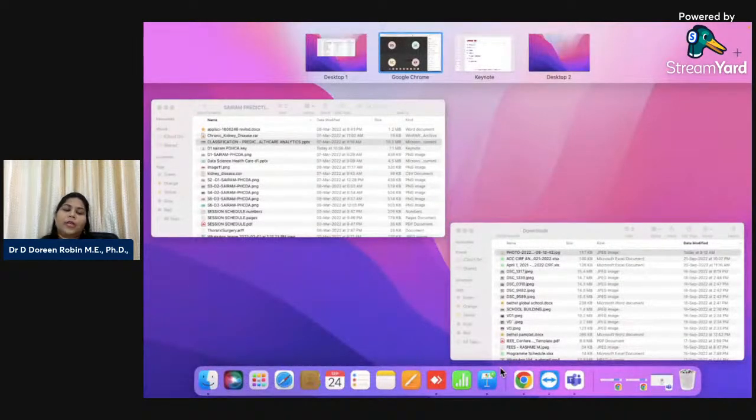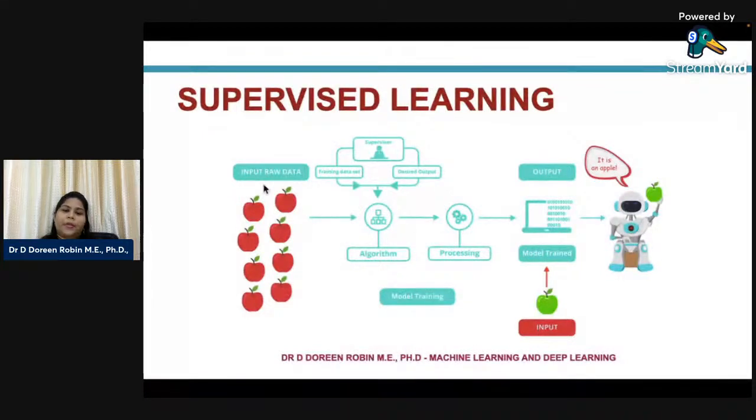In supervised learning, I give you my data. I know my target is Apple. The data is split into a training data set and a testing data set, along with the output, and that is given to the algorithm. The algorithm learns your data patterns. In my trained model, I give my testing data set. Like I've trained it with the red apple, in my testing data set I give a green apple, and seeing its features, my ML algorithm will say it is an apple. This is supervised. You know what the desired output is.